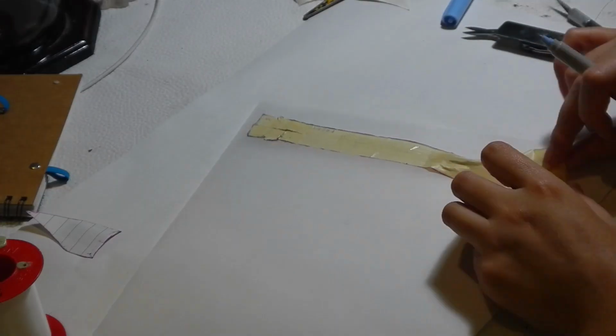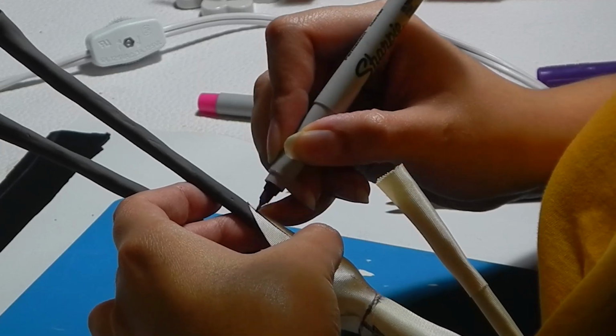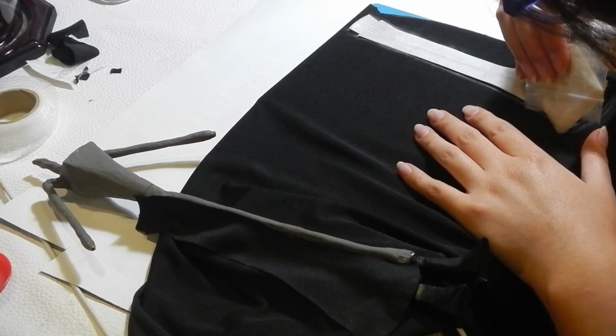I extended both pieces on a paper sheet and traced the outline. I drew the cutting lines on the jacket and managed to cut it into 6 pieces, which I also extended on a paper sheet. First, I made the easiest piece, his pants.